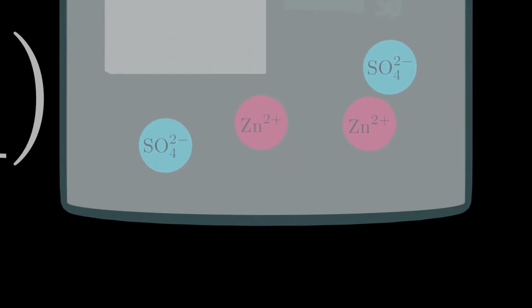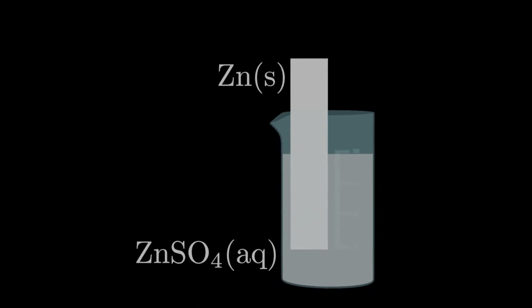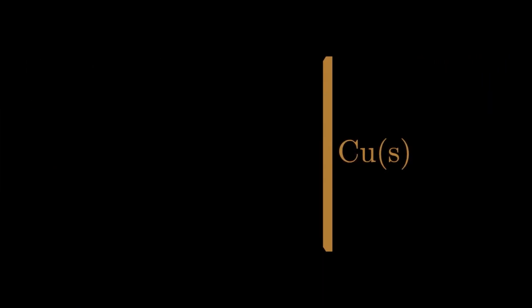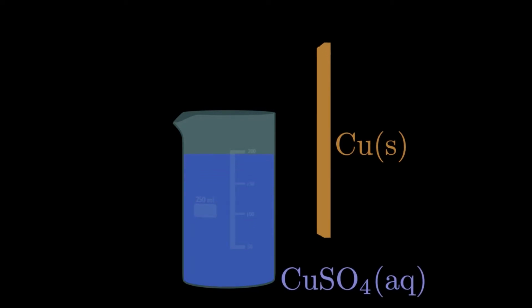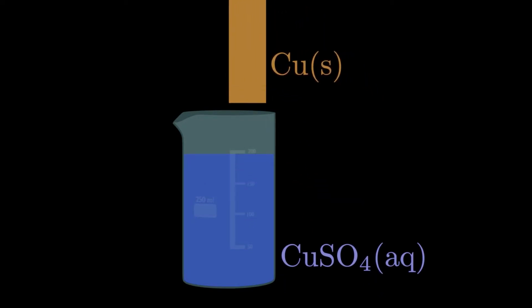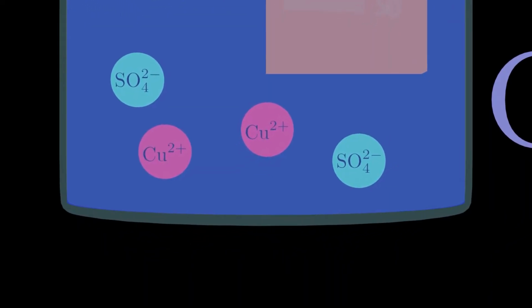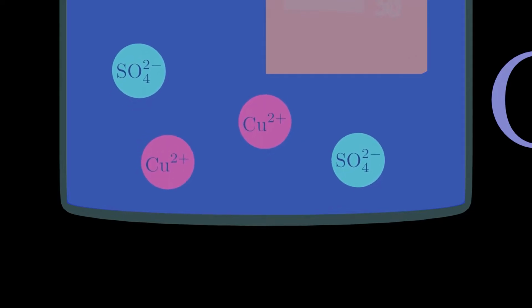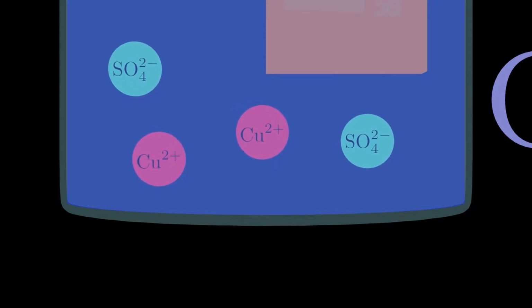Now what would happen? Again, nothing. The ions are just bubbling around unpredictably with no reaction actually taking place. Okay then. Moving over to the piece of copper, what if we stick it in an aqueous solution of copper sulfate? Here we have copper 2 plus ions and sulfate 2 minus ions. So what would happen here? Again, nothing. It seems like no matter what we try, nothing exciting seems to happen.